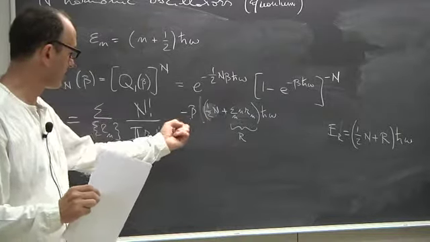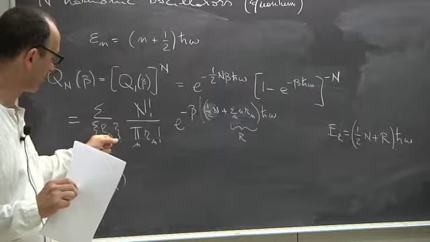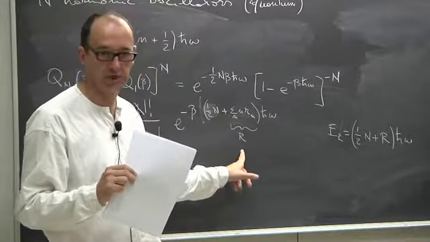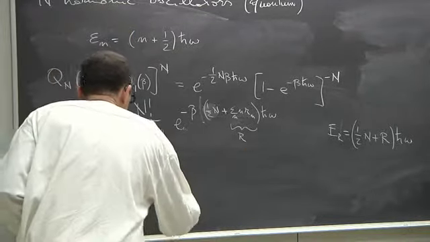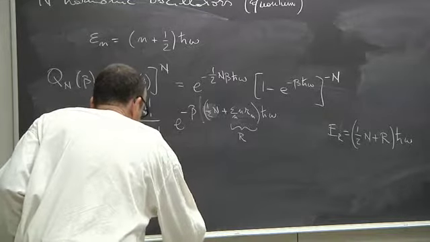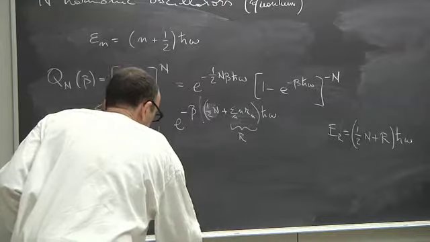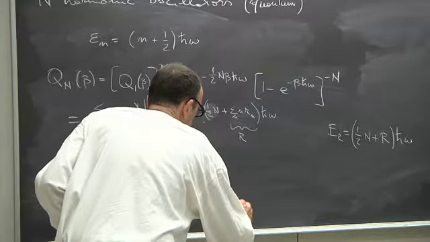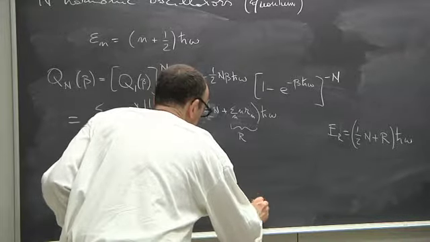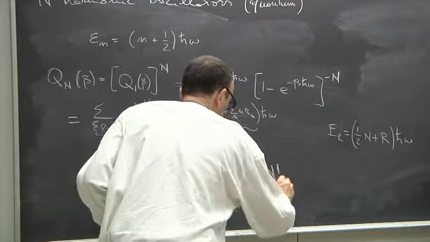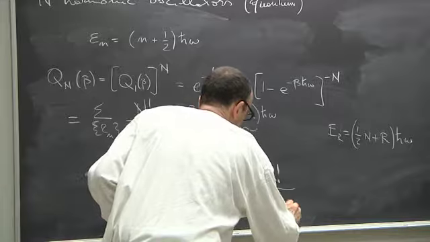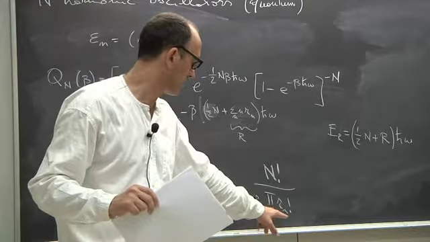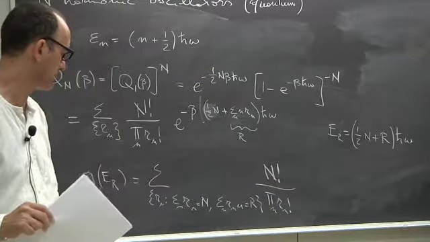The number of times I will have this energy will be the sum over all the ways in which I can have these integers such that their sum is equal to N, and the sum of n R_n is equal to R. So this is equal to the sum over all the R_n such that the sum over n of R_n is equal to N, and the sum over n of R_n times n is equal to R. And then I have the multinomial coefficient, which tells me that of all these ways of choosing these numbers, I should not distinguish, I should count them in this way.